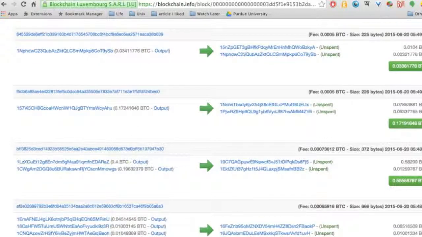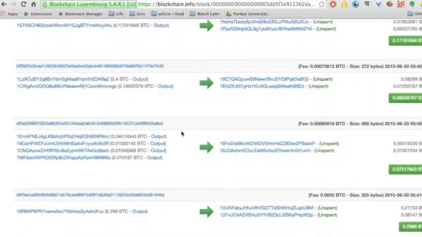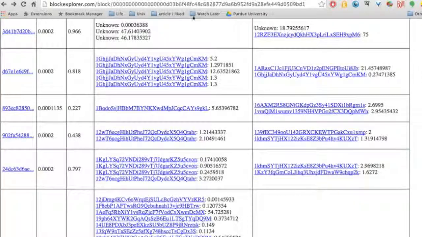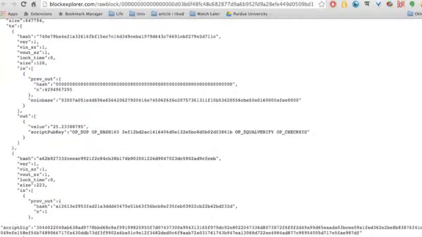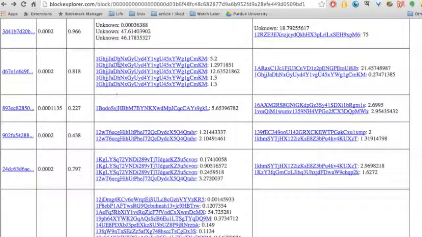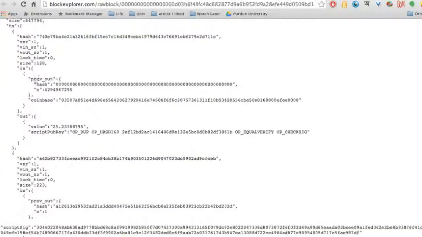Similarly, you can view the same thing here. This is the Block Explorer, just a table representation, and here is another nice visual representation in blockchain.info. But as I have said again and again, this information has been extracted from this JSON file. In the input section, for example, this transaction is a nice example where we have four input addresses. This is the vin size, and this is the vout size.